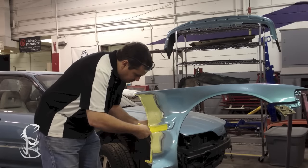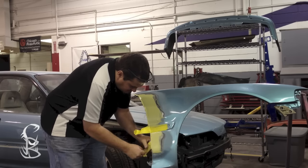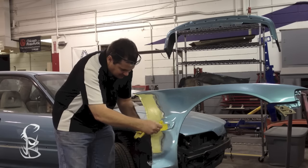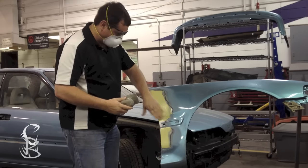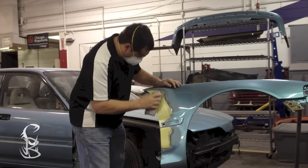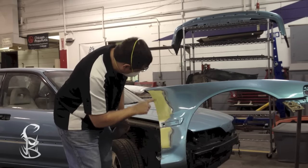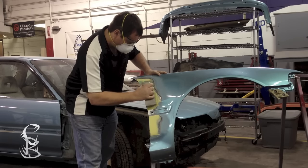Okay, now let this set up for just a little bit. You don't want to do it immediately after you apply the body filler. You want to let the filler set, but you don't want it to be dry either. But as it's in its green state, go ahead and pull the tape off. This will leave you nice, clean edges. And also before it fully cures, you can block sand lightly. You don't want to sand too hard, just to help level some of the highs and lows.